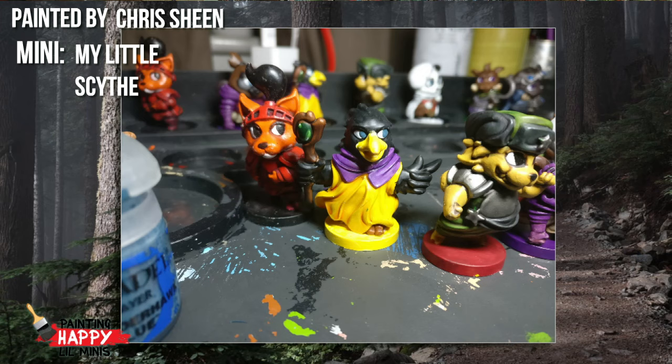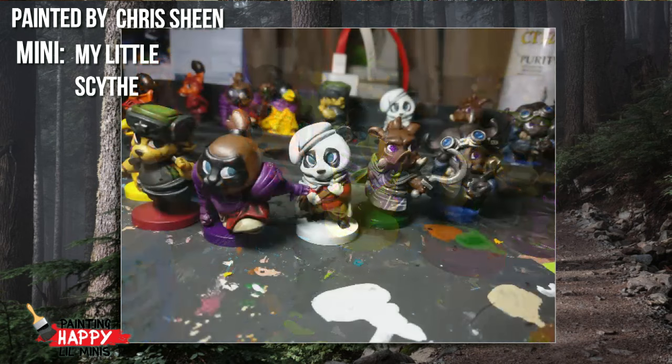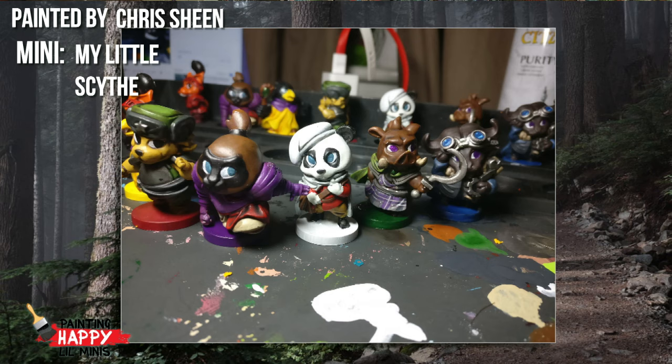Oh, yeah, these are cool. My Little Scythe. Christine, I saw these, these are adorable. Yeah, he did a great job, and I love how he popped the colors to make them look animated, cartoony. They look great. Cool, very cool. Thank you, Leona. Thank you. Yeah, those are great. So good job, everybody in the group.